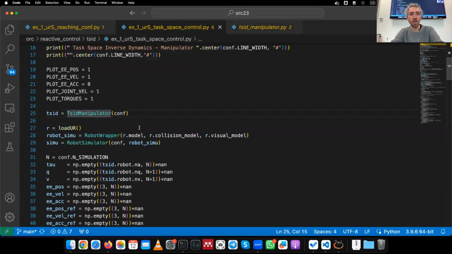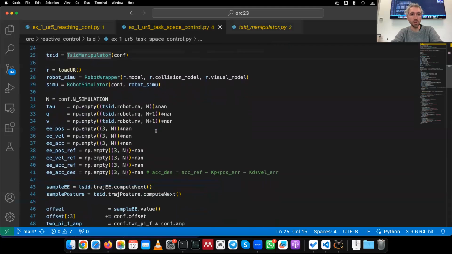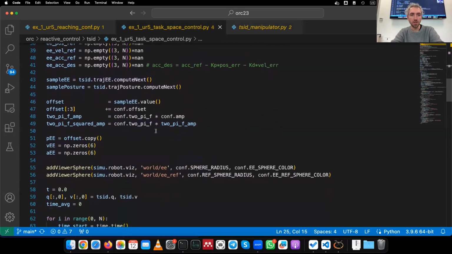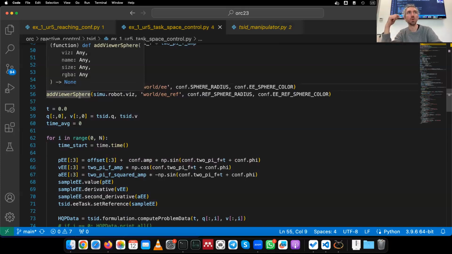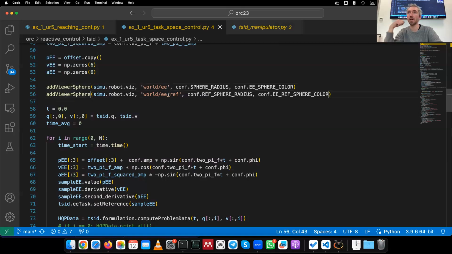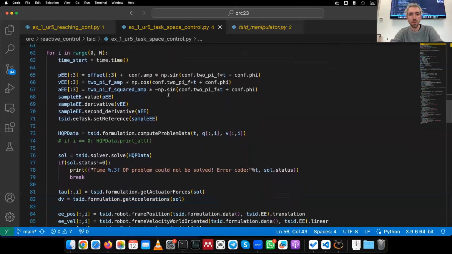Okay, so after we have created the TSID problem formulation, basically this script is very similar to what we had before. We are just adding a couple of spheres in the viewer, we will see them later, to represent the reference end effector position and the real end effector position, so that we can visually see in the viewer how the tracking is going. And now the sinusoidal reference motion doesn't happen in joint space, but it happens in end effector space.